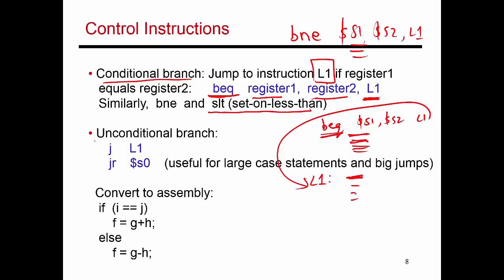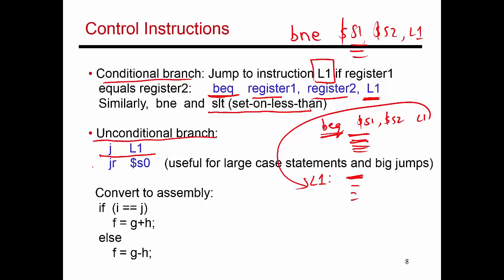The second kind of branch instruction is an unconditional branch, which says that I don't really need to compare two values. I know I need to jump to a different instruction, and so I'm directly going to jump there. If the compiler knows exactly where you're jumping, then you encode that as part of the instruction. So the instruction says jump to a certain address. When you're writing the assembly code, you will specify that address as a label, and the compiler will essentially convert that label into a given address.